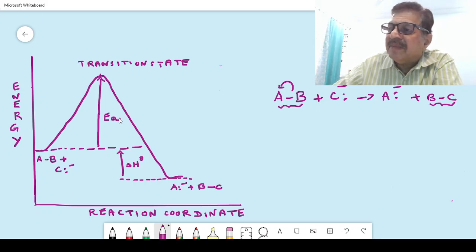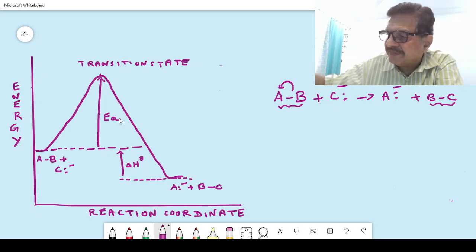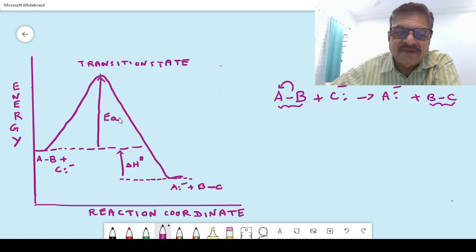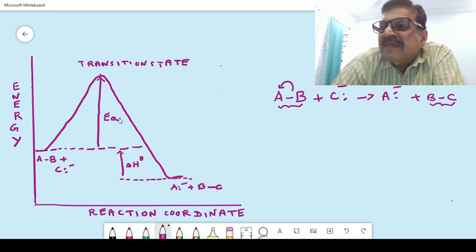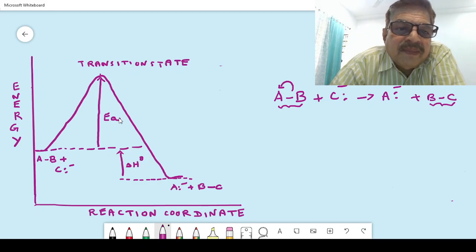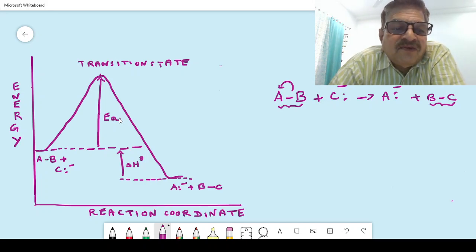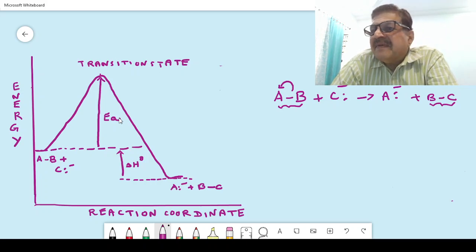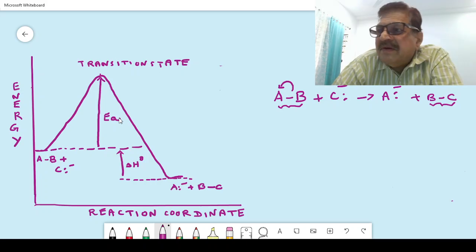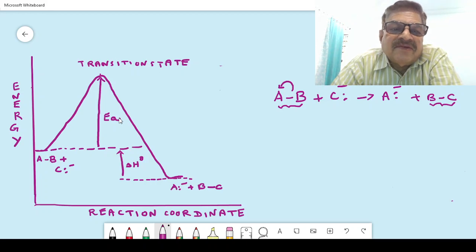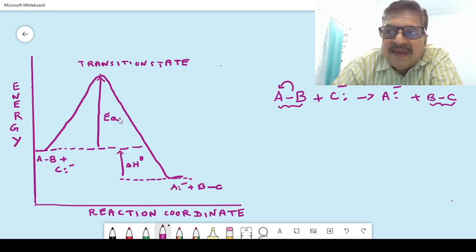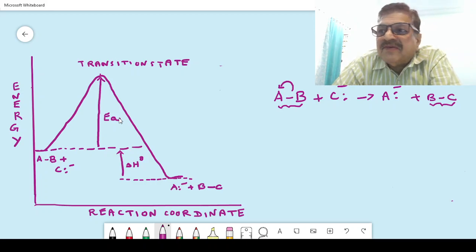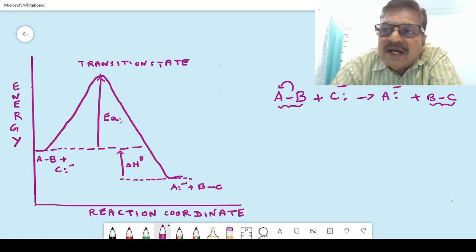Okay, now what will happen if the static materials here, A, B and C. Okay, now when they approach one another, their electron clouds repel here. Then it will cause an increase in the energy, until a maximum value is reached here. Correct. So this unstable energy maximum is known as a transition state. So transition state is an unstable energy maximum. Okay, first point you have to understand, it is an unstable energy maximum. It is called transition state here.